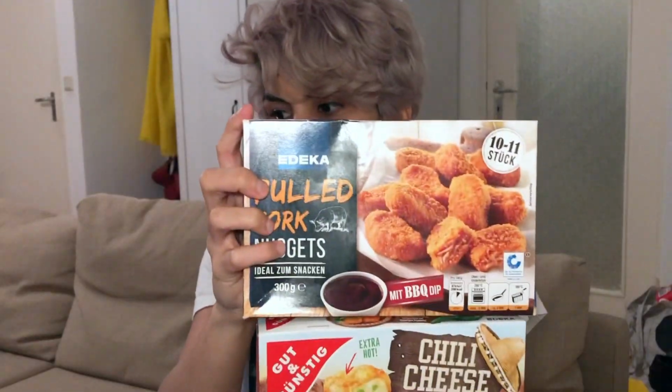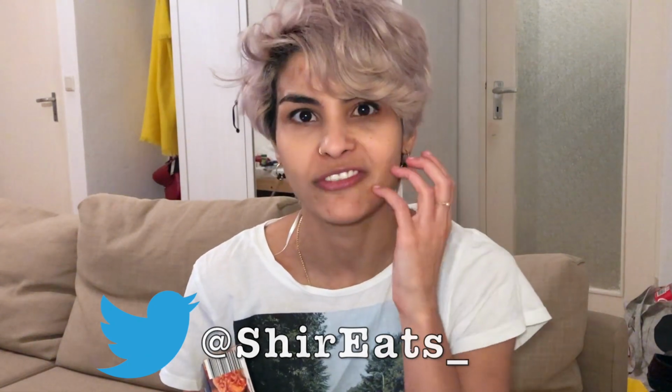Both are from EDEKA. They both cost the same. This is $1.89, this is $1.99. This one I took because it's the first thing that I saw and I was like, interesting. And then I saw some other stuff, so I asked my followers on Twitter what they would prefer to see, and they actually chose this one. So one is my choice and one is my followers' choice. I'm going to review both and say what I prefer.